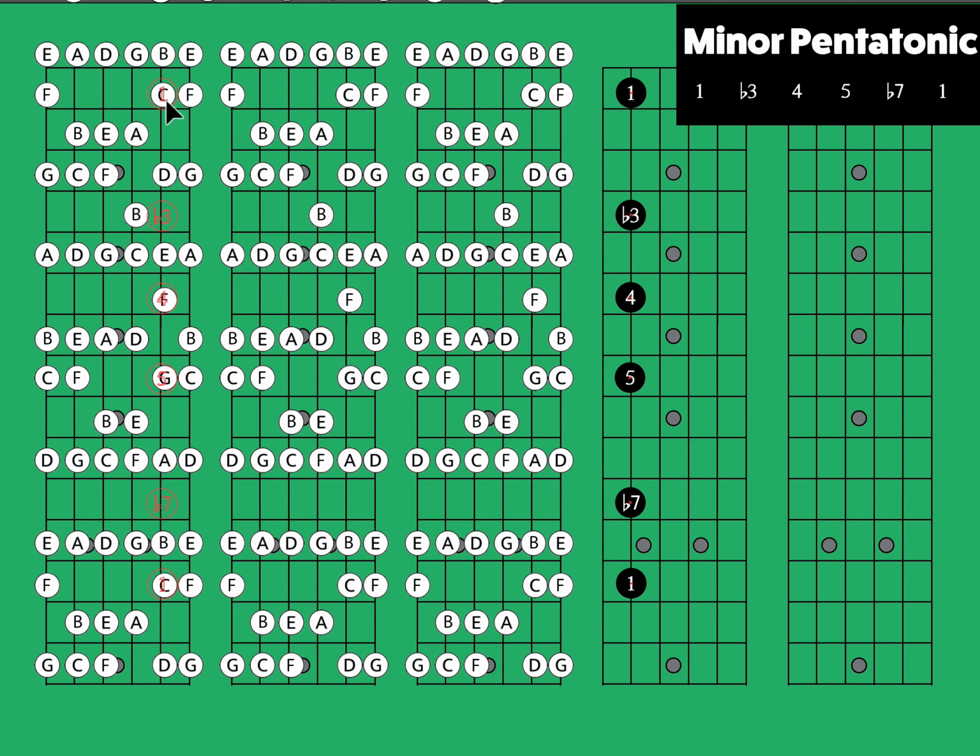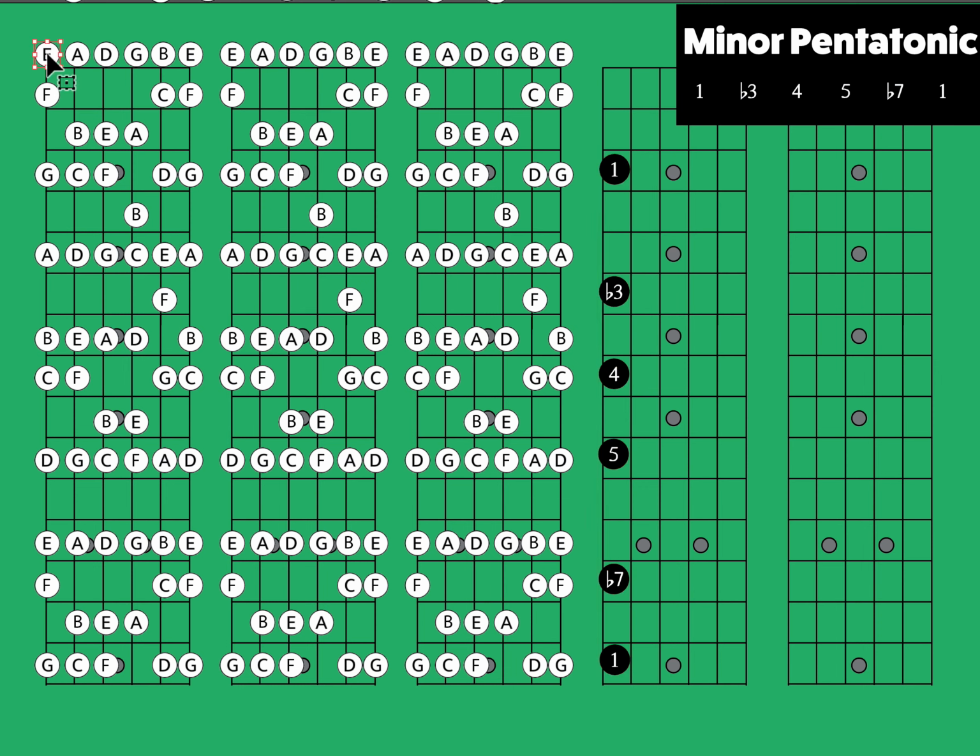Starting on C, there is no E flat, but I need an E flat if I were going to be in C to satisfy the scale. So there is no match there. Then I'll go from C to D. Well, look at that. I think we have a match: D, F, G, A, and C. If we just eliminate the E and the B, we have the D minor pentatonic scale. So I'm going to go ahead and do that.